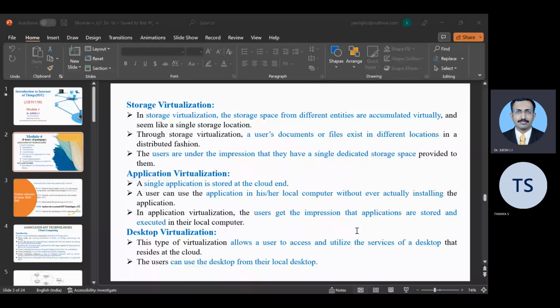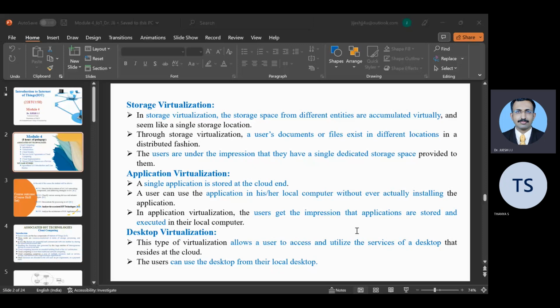The user documents or files that exist in different locations can be distributed, and you can make sure you place those in the right place where you really need them. So you store all your files in that storage location, and you take them whenever they are required and use them. It can be a code, a software, files, anything you want.